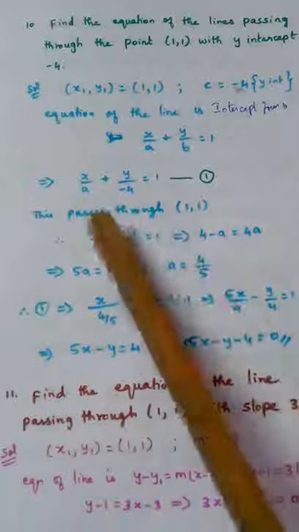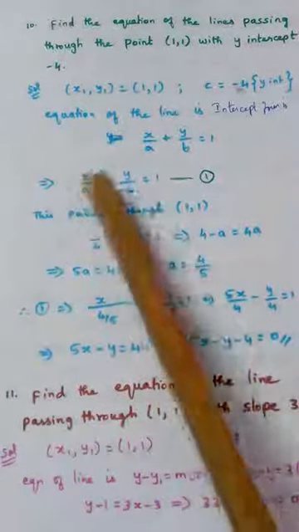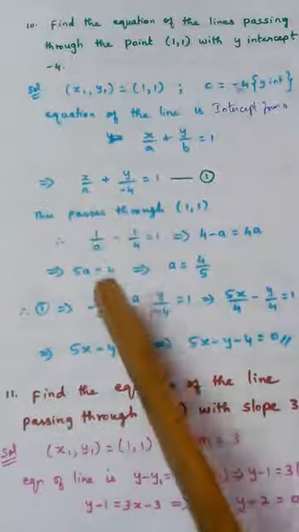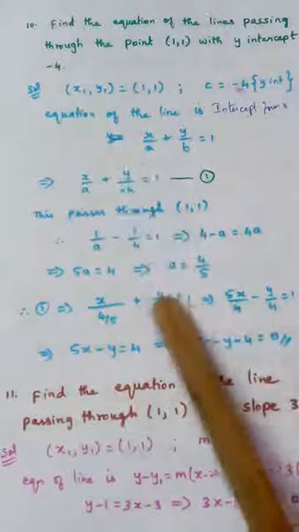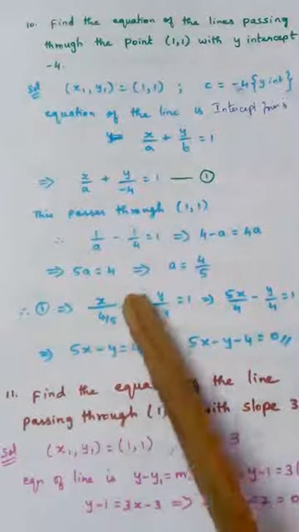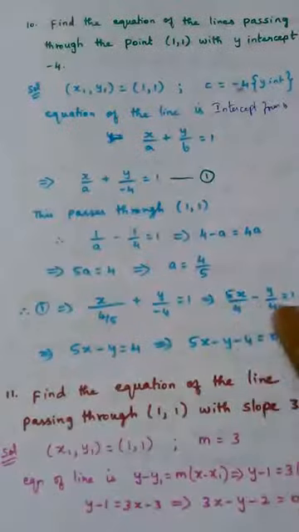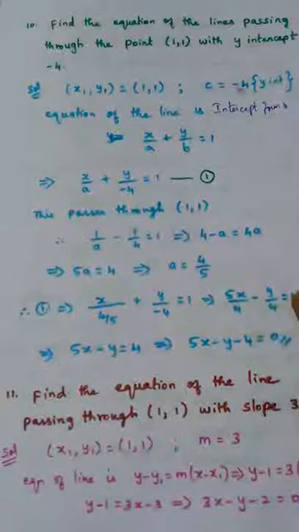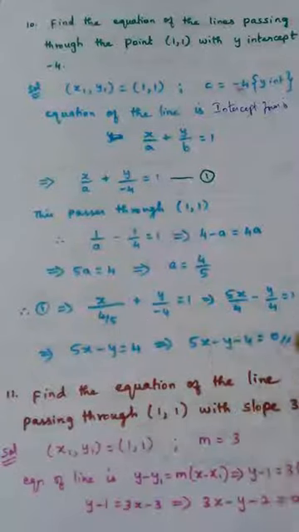A means what? X-intercept. So from this equation 1, I am going to substitute this a value in this place. So it becomes x by 4 by 5 plus y by minus 4 equals 1. 5 goes to the numerator, 5x by 4. This plus and minus will become minus y by 4 equals 1. Denominators are the same. So 5x minus y is equal to, cross multiplying, 4. Bringing this to the other side and writing the final equation.